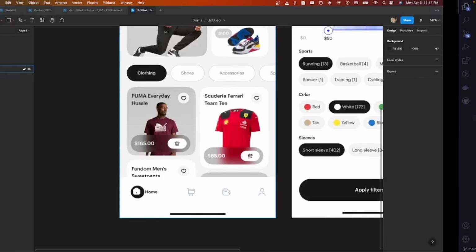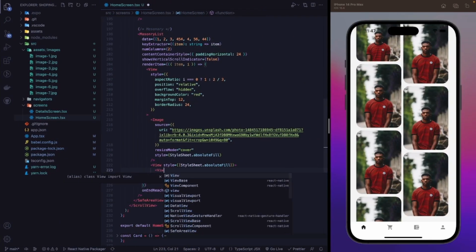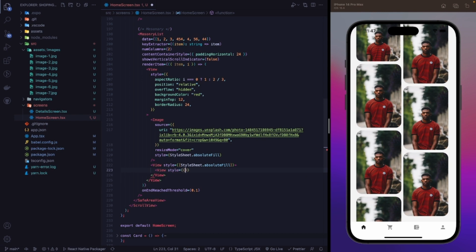And then we need to add this component. So let's add a view. So style, the flex direction should be row, and I don't think the items should be aligned in the center because the title could be long.